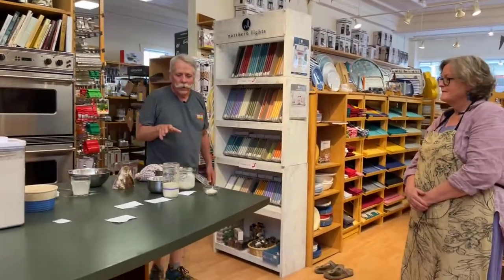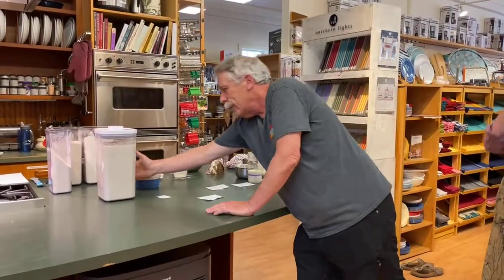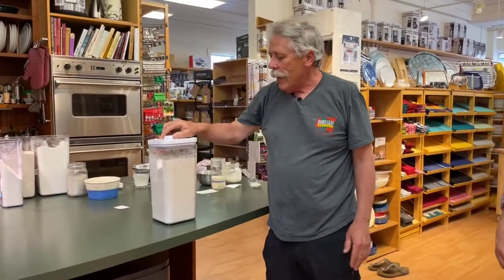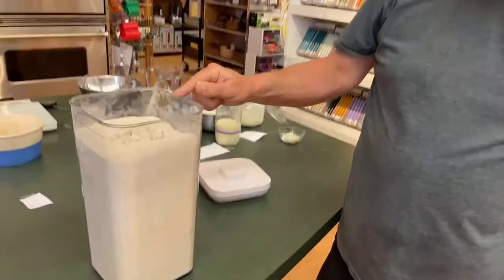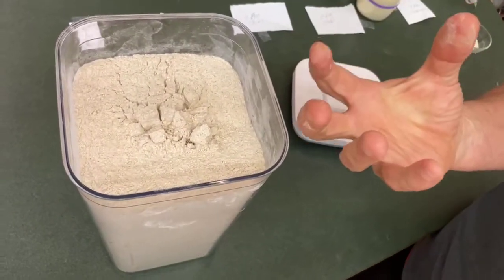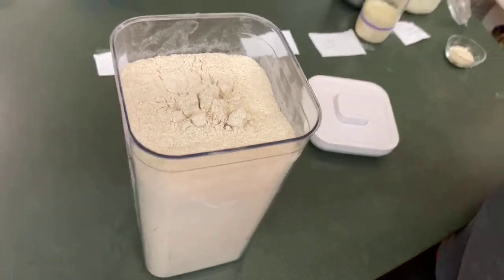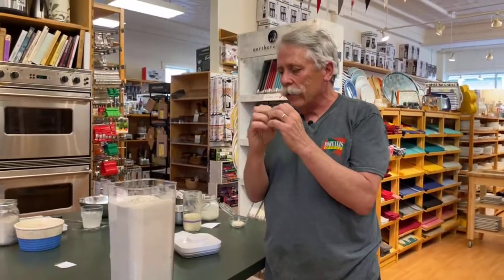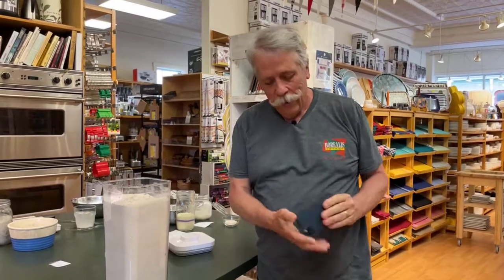So I came into the store on Monday and I mixed up the flour and water. There was no starter there, and I buried it in this container, which has about 8 pounds of whole wheat flour in it. And you can see the crevices, which is a great sign because it means that the ball of dough that I put in there has grown and lifted that flour up and created those crevices. That's me. Sorry.